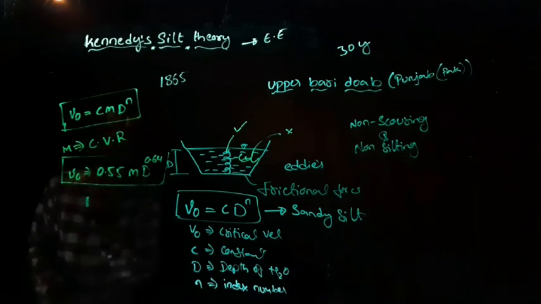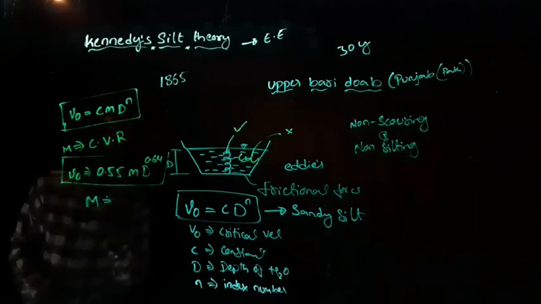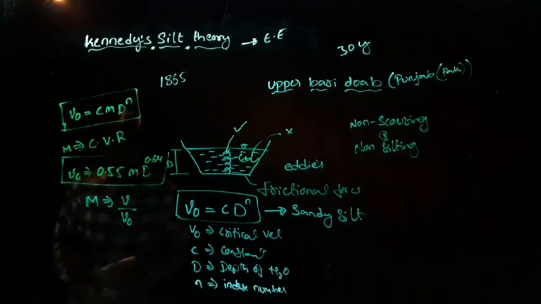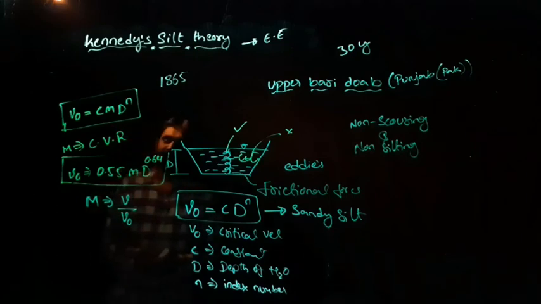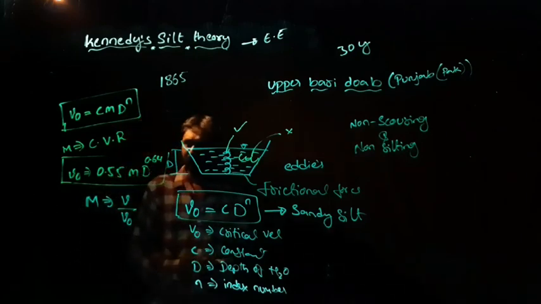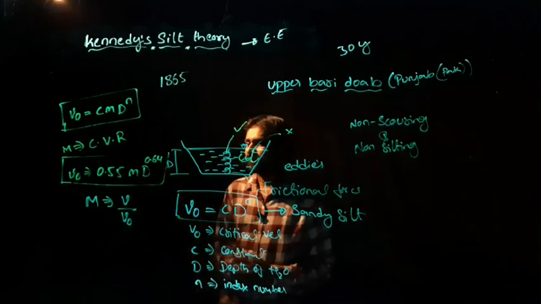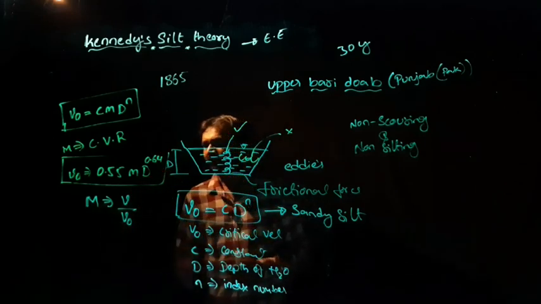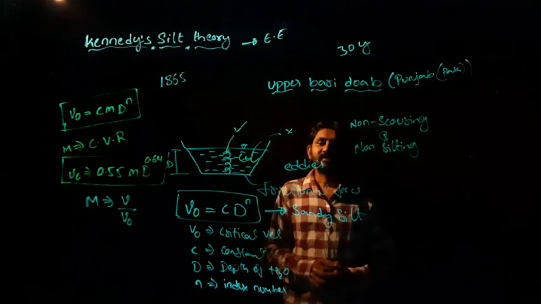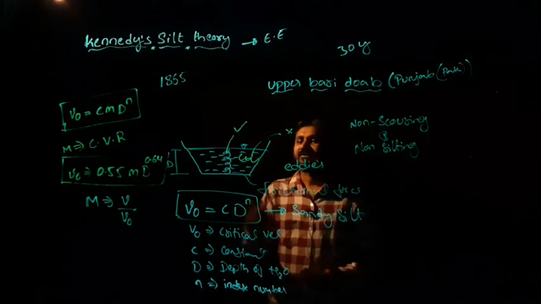Here, m is taken as m is equal to v by v0, where v is the actual velocity and v0 is the critical velocity. This is the ratio of CVR. Like this, you have to find out the critical velocities. He proposed his theory and his designs. Let us see the design procedure of Kennedy silt theory.